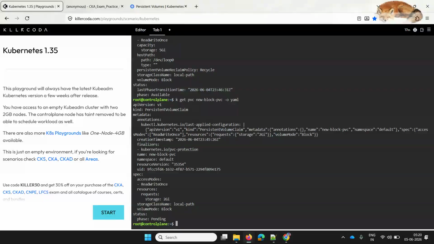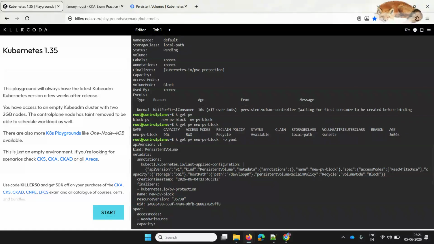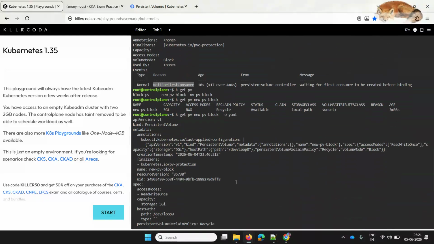Okay. Now since it is telling that it is waiting for first consumer to be created, this is WaitForFirstConsumer. Because of that, it is waiting.